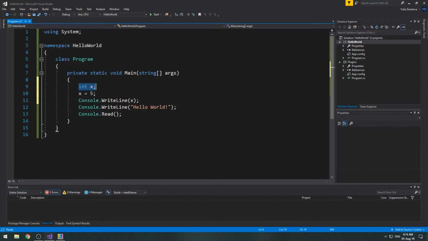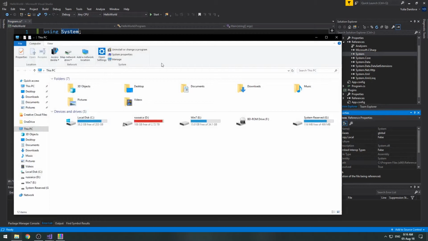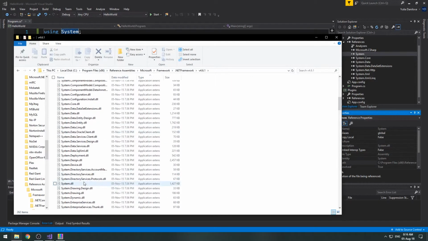On the first line, we have a special kind of statement called the using directive. These directives allow us to use the code inside an external library, just as I explained earlier. In this case, we are using code from a library named System.dll, which, if we expand the references of our project, we see is located here. So, as we will learn later, by adding a reference to this DLL file and adding the using directive to our code, we are able to use code that is located in the system library.